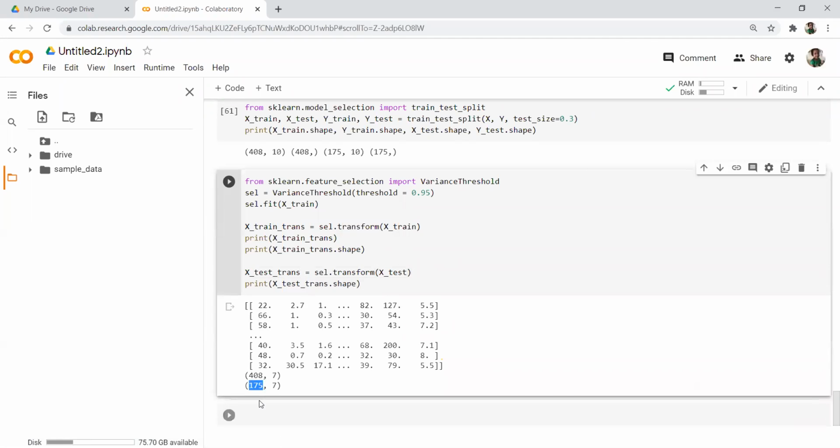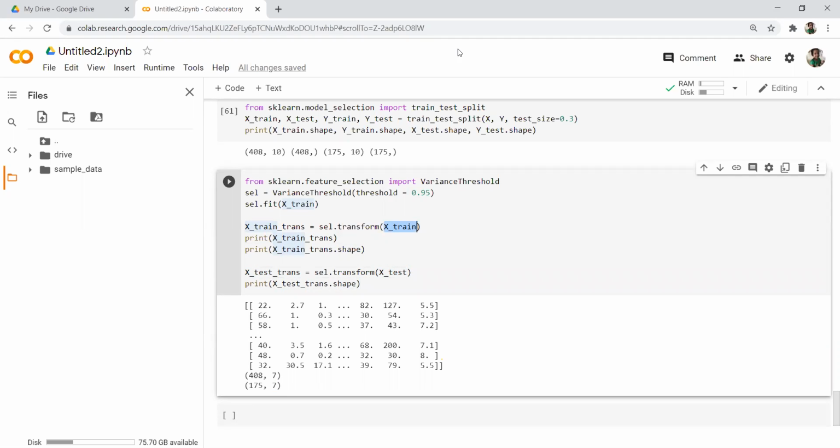So 175 rows in test data and number of columns are now 7. When we do feature selection, after feature selection, we extract only those features. Those features must be extracted from training data as well as testing data, because in machine learning, the number of features in training data as well as testing data must be the same. But the feature selection process is applied only on the training part. At that time, we exclude the test part from it. So this is the most important thing. We must split the data before selecting the features. If you split the data after selecting the features, that will not work properly.